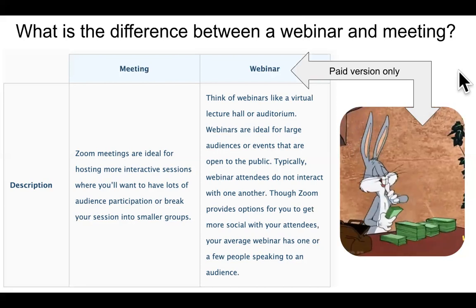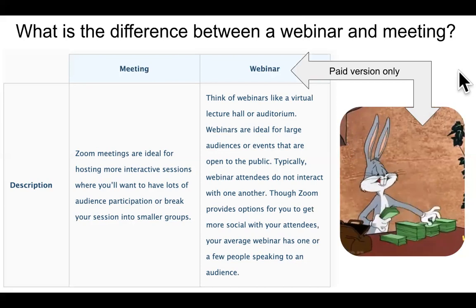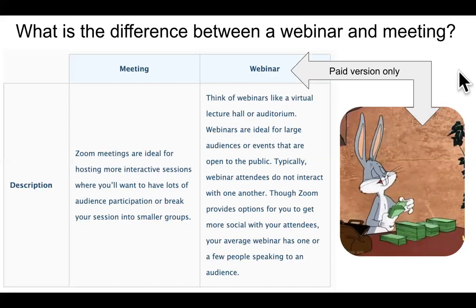And for them, it's perfect because it's a public event. We are sometimes allowed to chat, sometimes not. No one knows we're there. They don't know any of our names. Participants are hidden. We can't ask specific people questions. So it's really for if you've got hundreds or thousands of people, which you're probably not going to do. And it's only for the paid version. So I would say certainly host a meeting. But I wanted you to know what that was in case people ask.